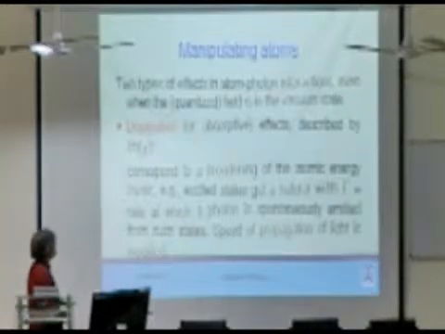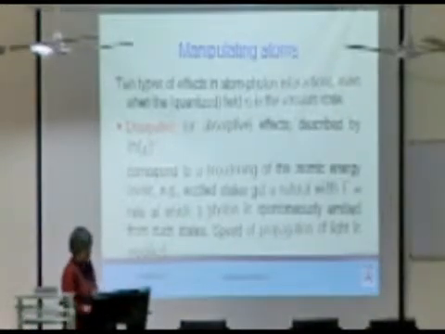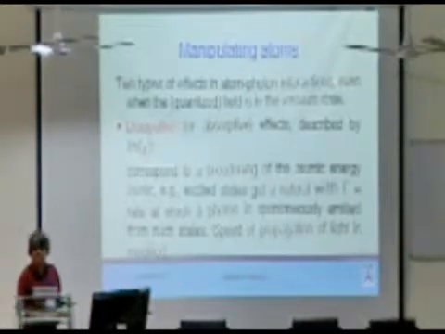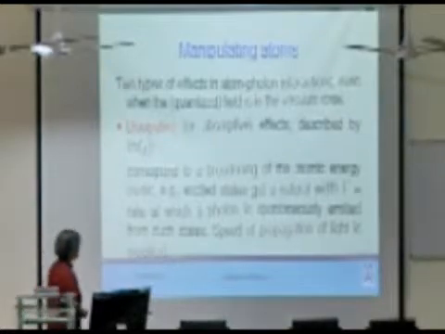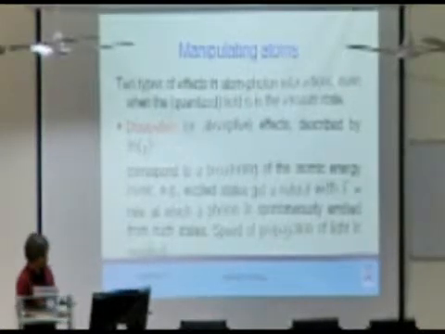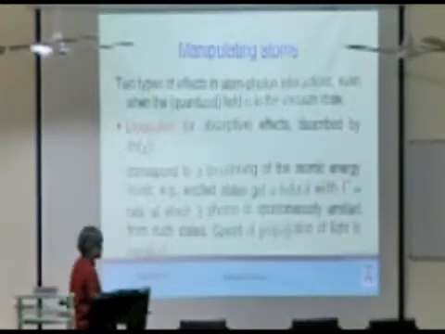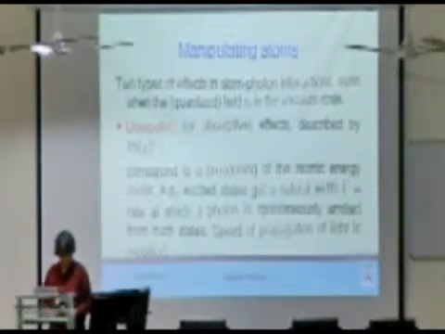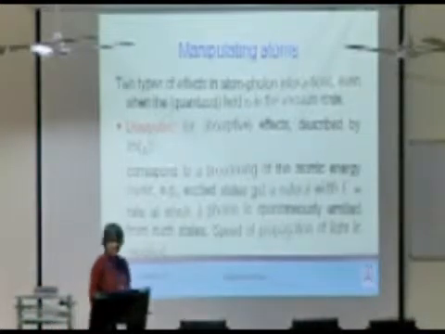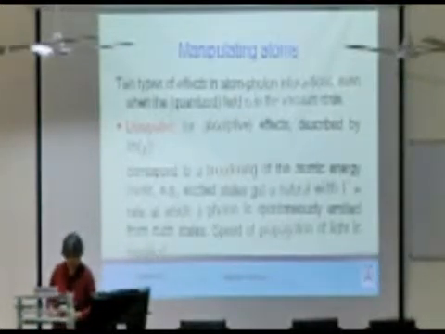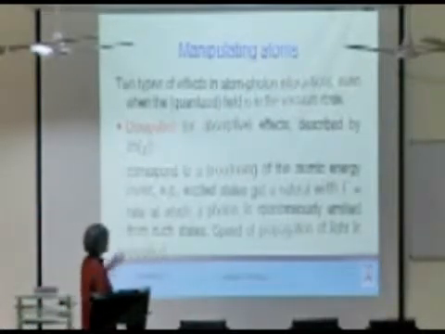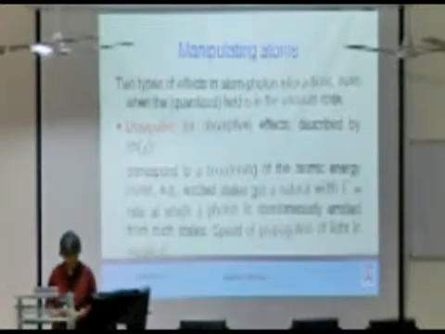So just to begin at the beginning, when I talk about manipulating atoms by light, there could be 2 kinds of effects in such atom-photon interactions, and these, funnily, you can see even when quantized fields are in the vacuum state. So completely dark state, this is still a possibility. One kind of effect are called dissipative or absorptive effects. They are described by the imaginary part of the susceptibility chi. So this corresponds normally to a broadening of the atomic energy level. For example, the fact that excited states have a natural line width, the rate at which a photon is spontaneously emitted from such states. So you can explain that by this imaginary part of the susceptibility.